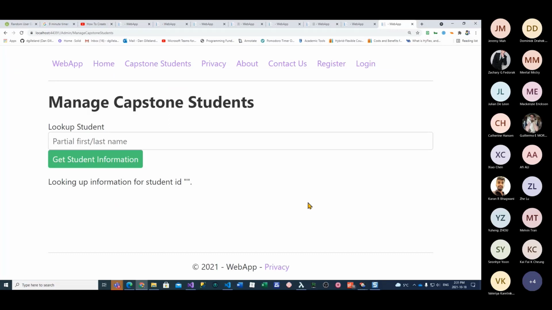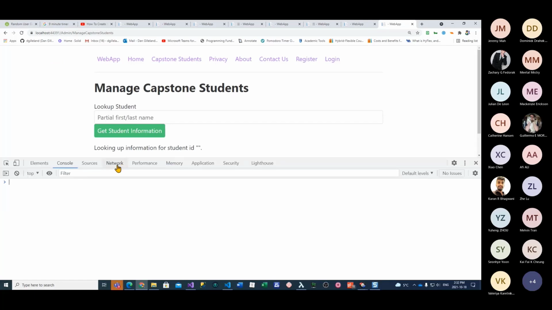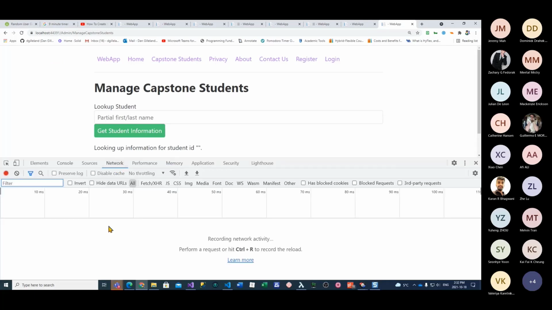And I'll shrink that a little bit. Bring up the developer tools so I can see the network tab. And I'll show you what winds up happening with this when I do the request.